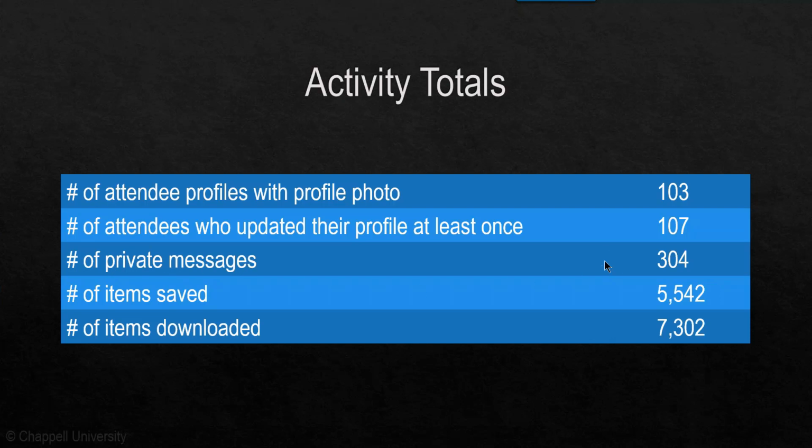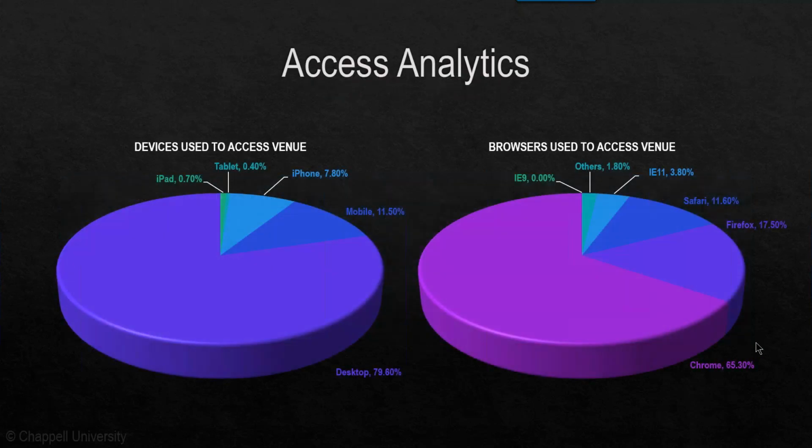All right, as far as private messages, messaging happening in the background, 304 private individual conversations. And then in Core IT, and I'll show you this in a moment, we had over 5,500 items saved. Now that means speakers that somebody liked and decided to save them, a resource they want to go back to later and download, a session they want to see later, a booth they want to visit later. You can think of this being the swag bag that you carry around at a conference, filled with things that you collect. And we had over 7,000 items downloaded. These are the resources at the booths. It was just amazing how many items were downloaded.